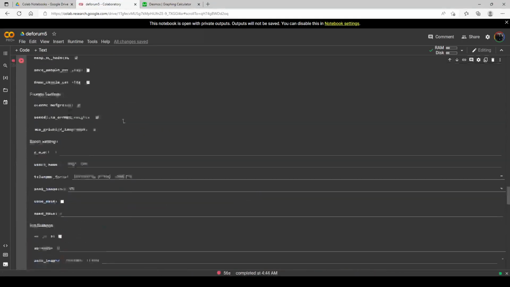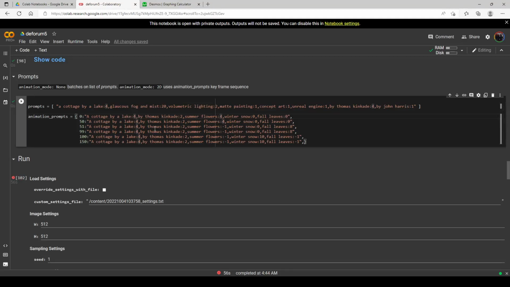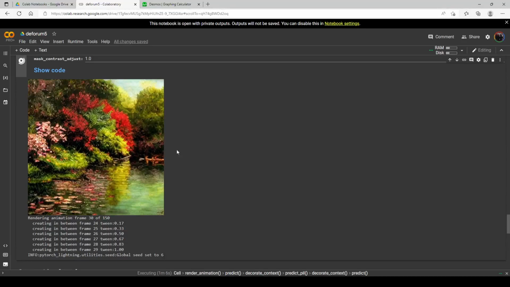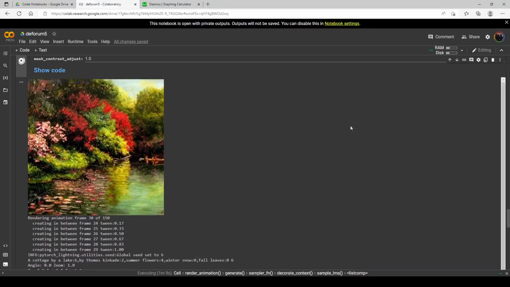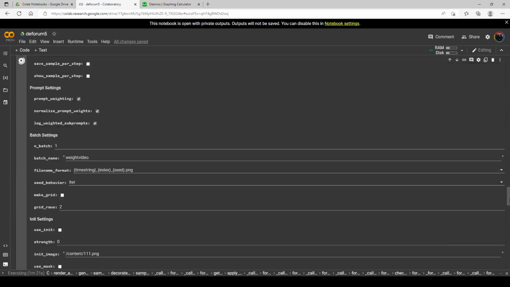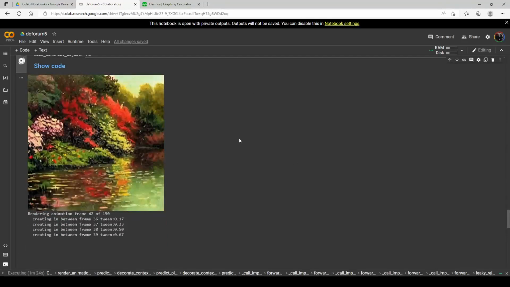Oh, let's go modify it again. Let's go ahead and turn that up to 5. Oh, you know what? Let's give this a big chunk of it. Let's do 6. This is, after all, what the weights are for, to tell it how we want our image to look. Okay, it's starting up now. We can even see a little cottage peeking there in the background. And then our lake should probably disappear a bit, because I don't have it that high through the whole thing. Again, I want to emphasize the changes. I've got the fall leaves bigger than the summer flowers. They're at 8, and then the winter snow is at a 10. So it should really emphasize those season changes on this one.